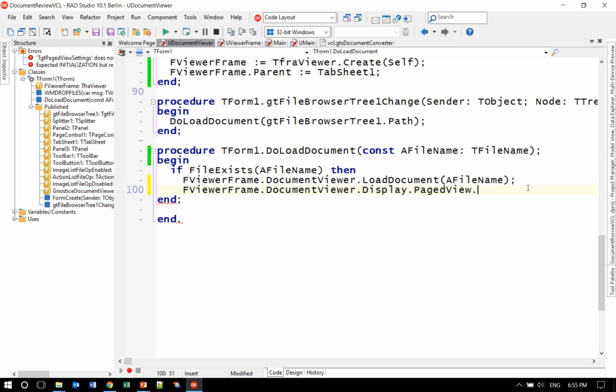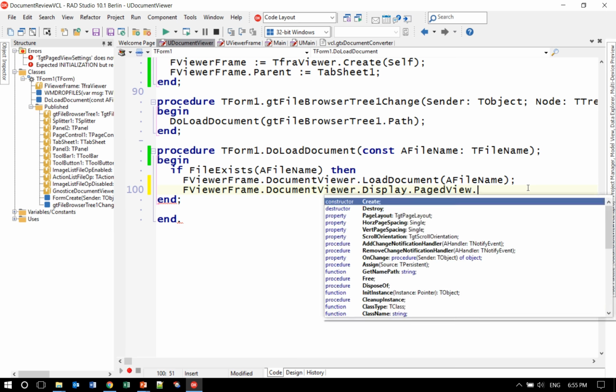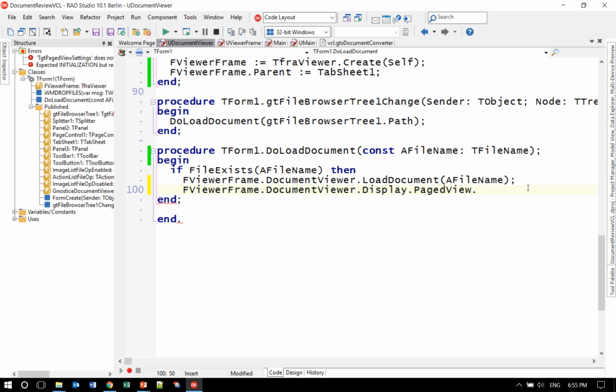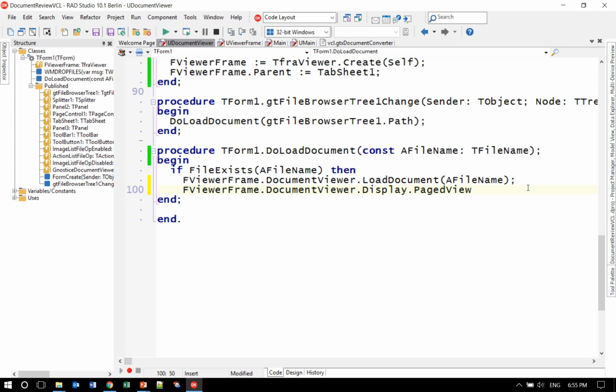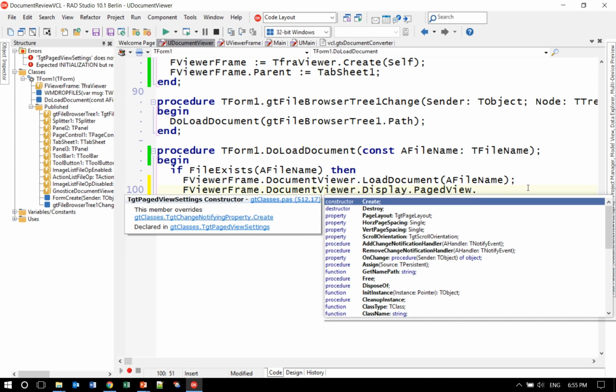So you have page view for all page-based documents like PDF and image formats, and there'll be other views or other properties for other kinds of views that we will have in the future.